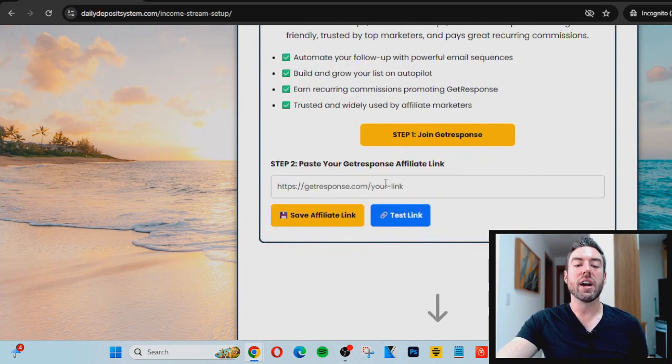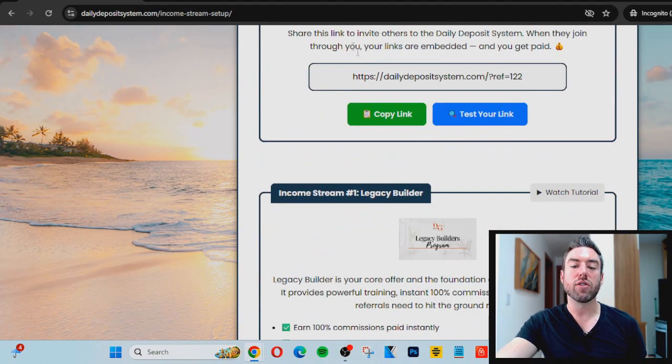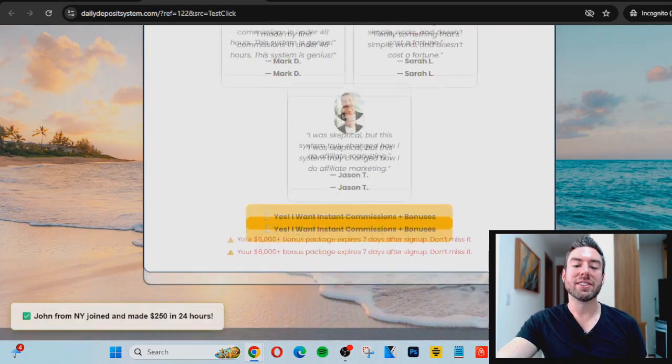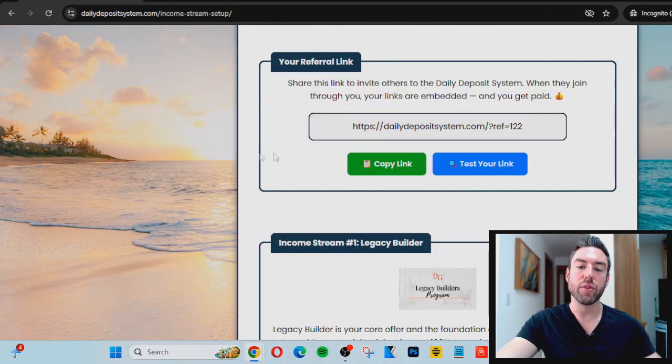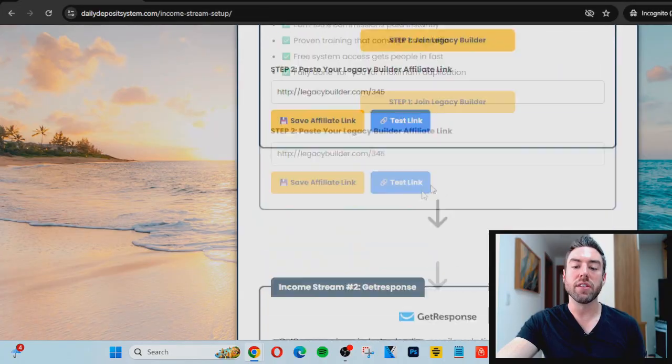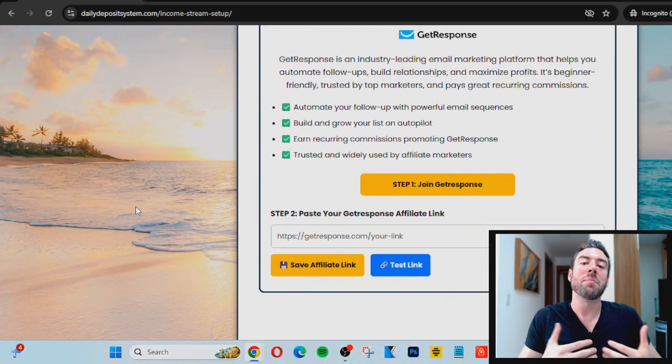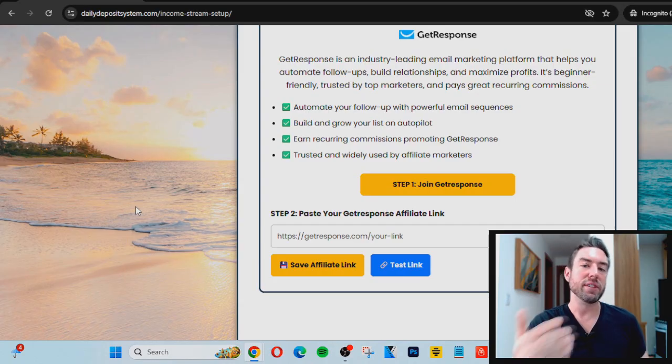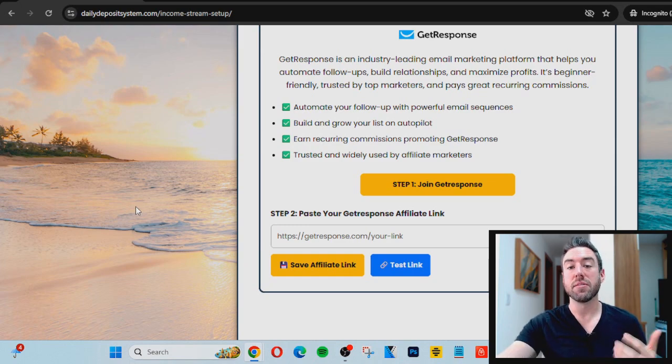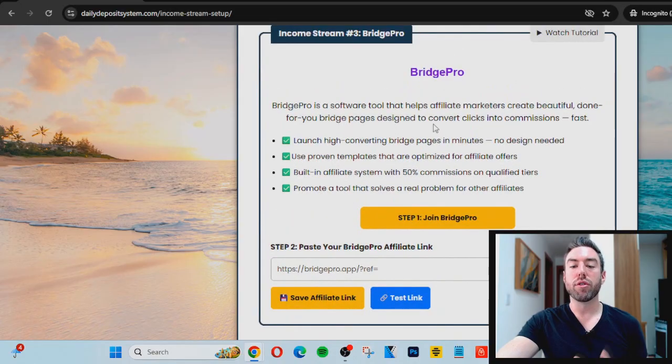Now, another thing is when you actually sign up with these affiliate programs and you put your link in here and save it, now your link will actually be attached to this button for your members. So when you save in your affiliate link and then you go to get traffic at this link here, and when someone signs up under you and they go through this process here, your link will be on these buttons. So when they get prompted automatically through this system to sign up, they will be signing up under your affiliate links, allowing you to generate tons of recurring, instant paying, and also high ticket commissions depending on the program. So again, you want to go through each of them.